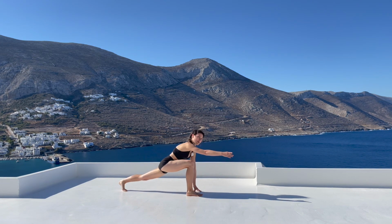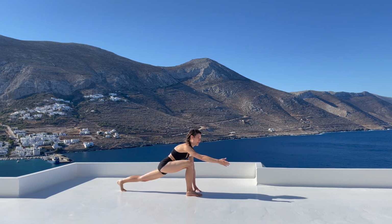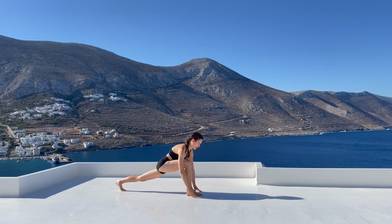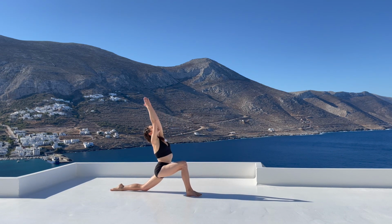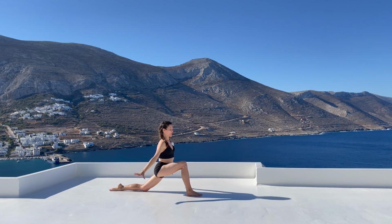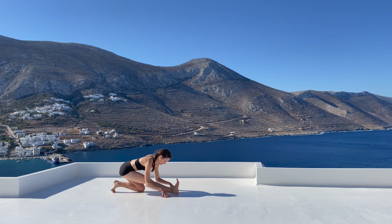Inhale, right arm sweeps forward to the sky. And exhale back. Inhale forward. Exhale back. One more inhale. And exhale, let your back knee drop down. Both arms lift to sky. Exhale, fold forward, framing your front leg. Shift your hips back and draw your right toes towards your nose.